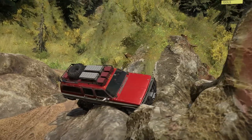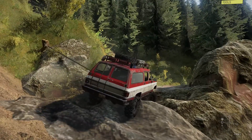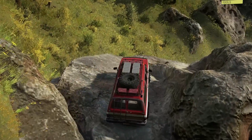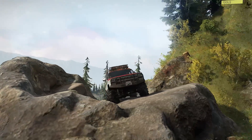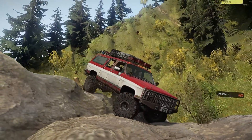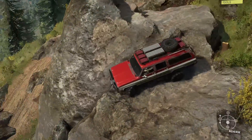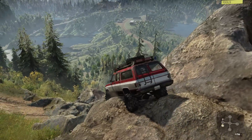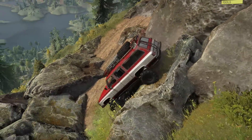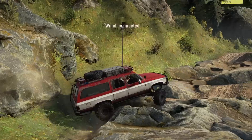These rocks are a little more iffy because you're not actually supposed to go this way — we're going to have to ninja winch on that one. Can I find some traction here? You definitely have to watch the center of gravity because if you're not careful, you will flip it over. This definitely gravitates to that very realistic style of trail riding where you do have to worry about your center of gravity. You have to think about whether you're actually going to be able to make a line or flop over — that is honestly very realistic. After a slight ninja winch grab and a little adjustment, we're okay.